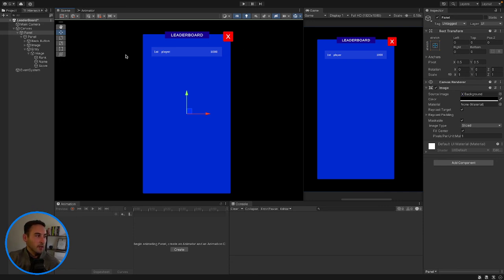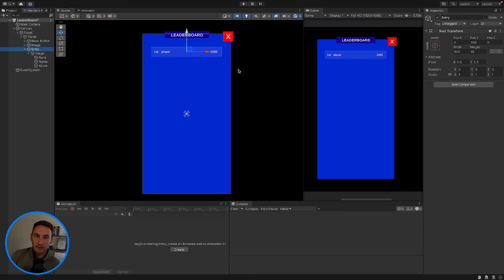So this entry here, we're going to use as a placeholder or a template, and we are going to drag and drop these into our script using the inspector, and then using our script and code, we will automatically assign the values to these placeholders whenever a user inputs their score into the game after they've finished playing the game. So I think that's what we'll be doing in the next episode.